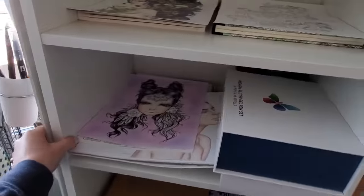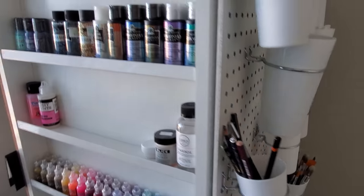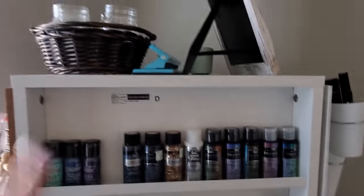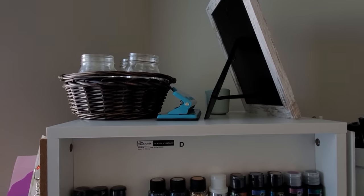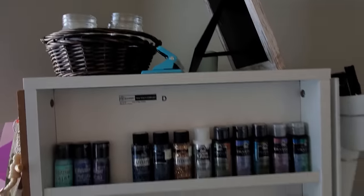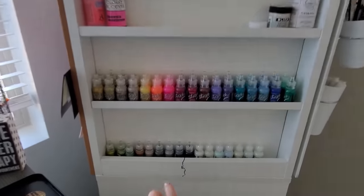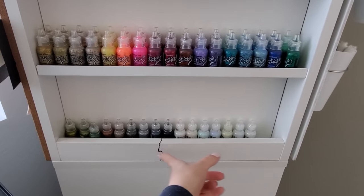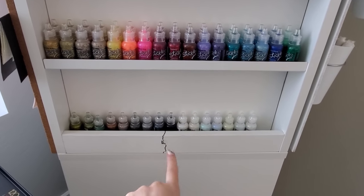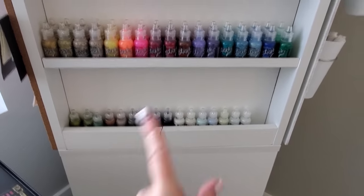All right, now we gotta turn it back this way to see the other side. It's nice though, it spins. This thing is so heavy carrying up the flight of stairs, though. At the top there, I just have a spare basket and jars and my disc binder punch that I'm using for swatch books. So on this side, you'll see this cracked. I told my husband when we carried this up the stairs, do not hold the side thingies. And what did he do?